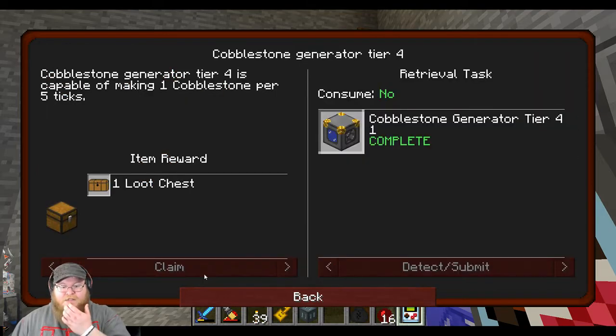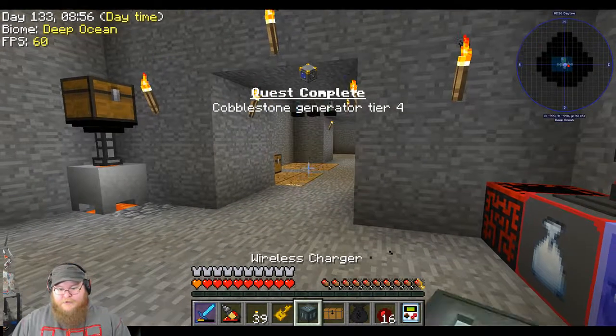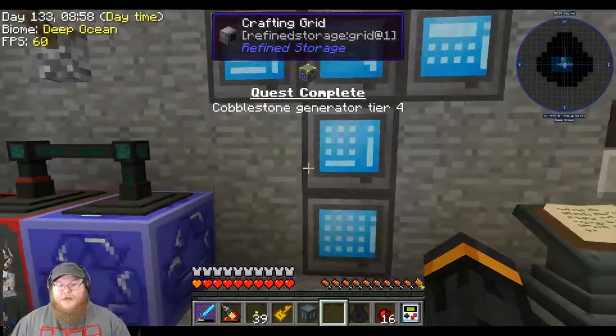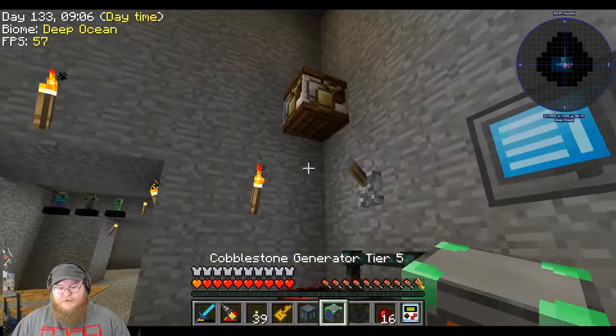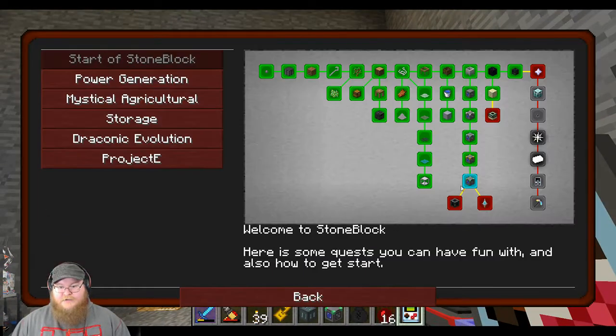Okay, we've got that, so let's claim that reward. And we got lithium dust. Ooh, pretty. And then now we can go all the way with emeralds. Yes. We have the ability.